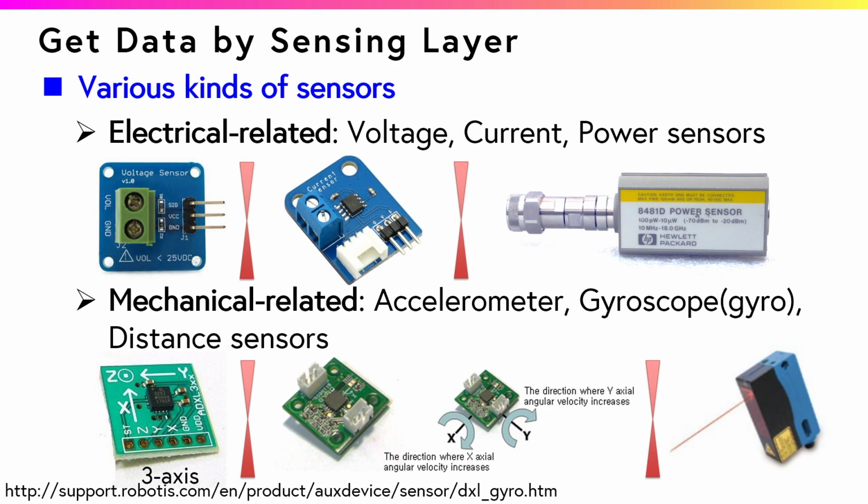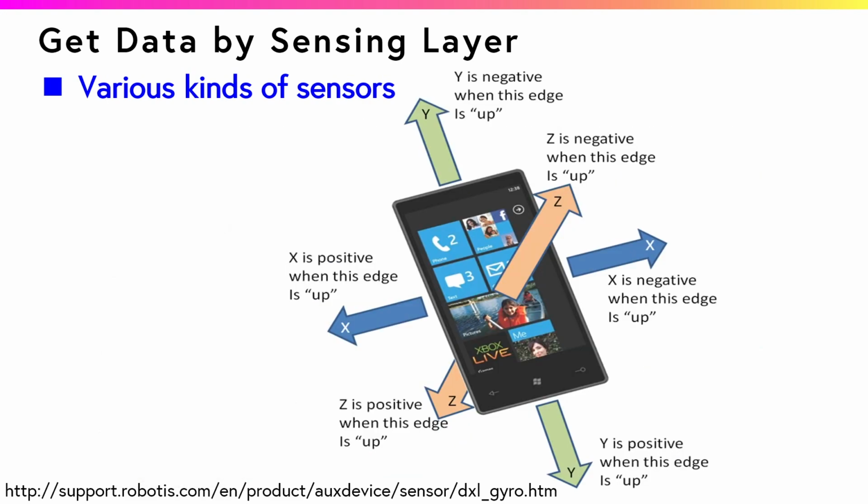The leftmost one is the three-axis accelerometer. Accelerometer means we can measure the change of velocity in three different directions. Okay, so these are the accelerometer modules. Basically, we make these modules smaller into integrated circuits, and we put these modules in certain devices. Here is an example.